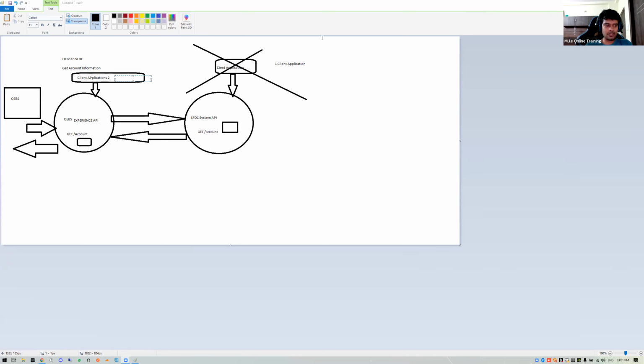Once you confirm this API is working, whether extracting data or posting something, you give that dev environment URL to the external system. You tell them to consume this API by configuring it inside their mobile application or whatever application they use. Let's say Oracle EBS in this scenario. They configure it over there and call this API.